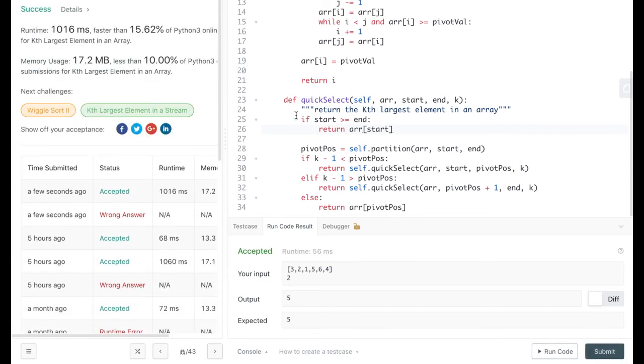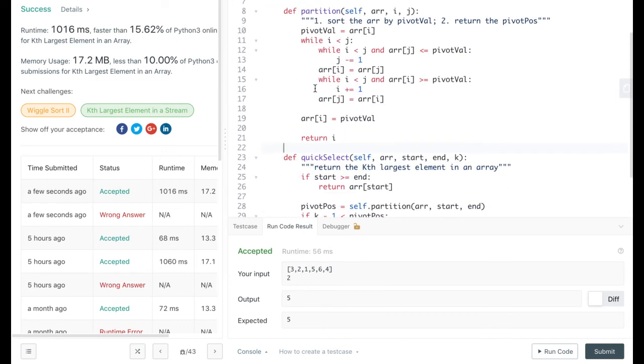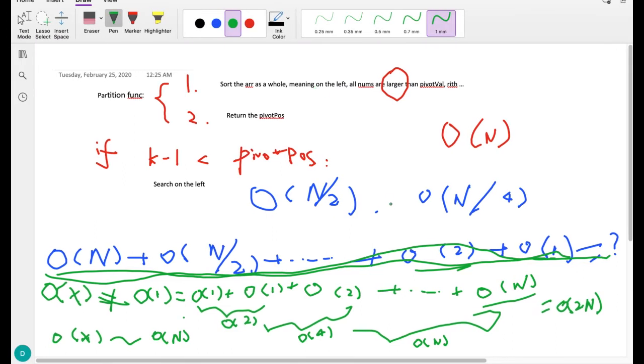Okay, good. So as you can see, the runtime is pretty long, because even though the time complexity is O n on average, in worst case it's really O n squared.